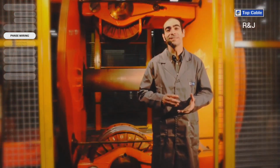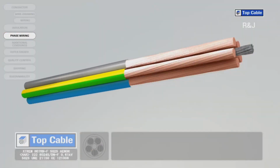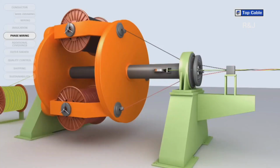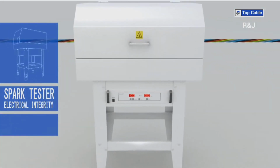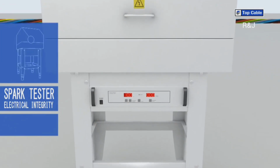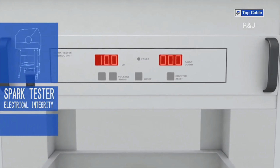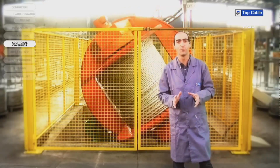Phase wiring is the grouping of different insulated conductors to make a multi-core cable. The phases can be identified by color or by numbering them. A voltage test is also carried out on the whole length of the manufactured cable during this process. And that is how an electrical cable is made.